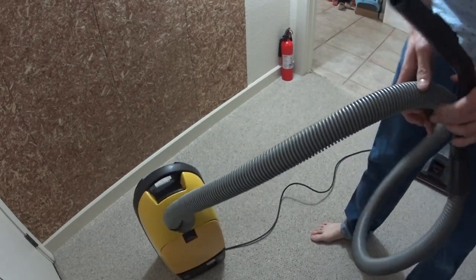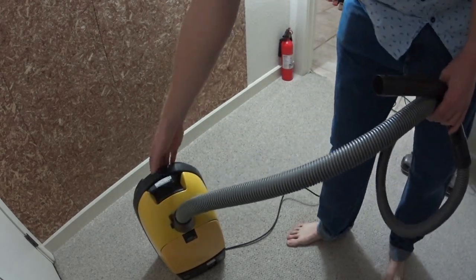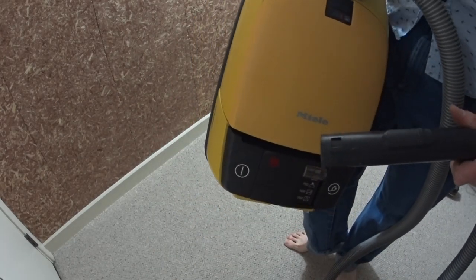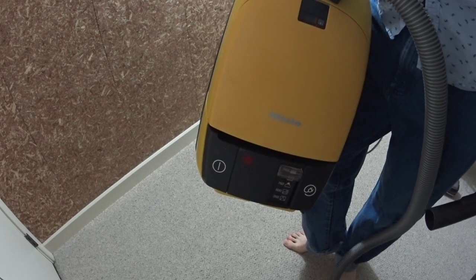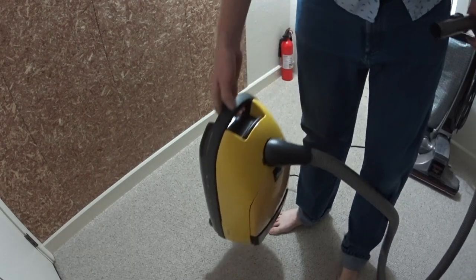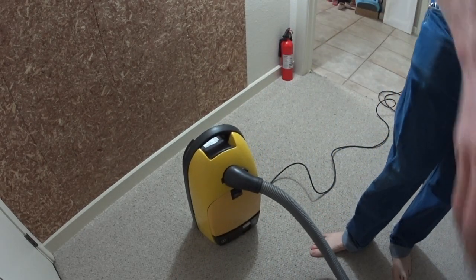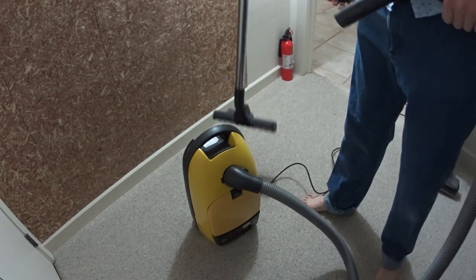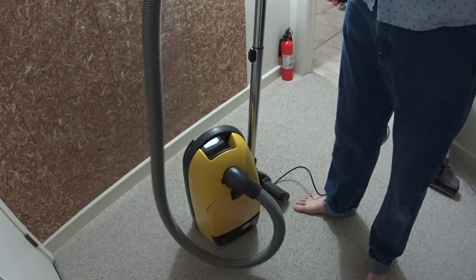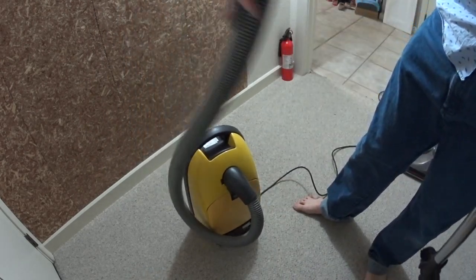The machine is not as light as the newer ones — the newer Miele's are much lighter. This has a second-generation motor in it, so it has a bigger German motor, but still before the Vortex motor. It is a 100% German machine, though some of these machines have an American motor in them. The machine will also store in the upright position like I first showed you. Really a classic vacuum.